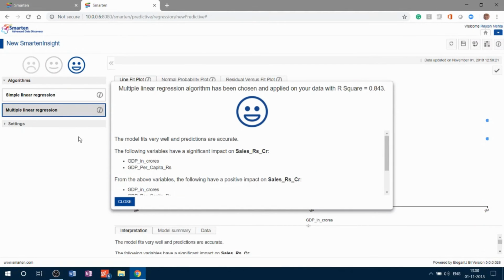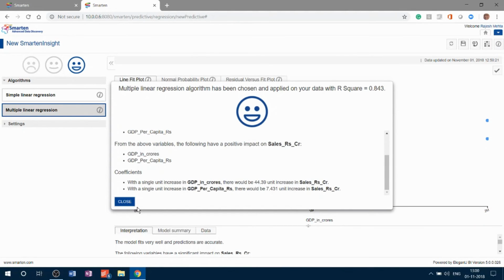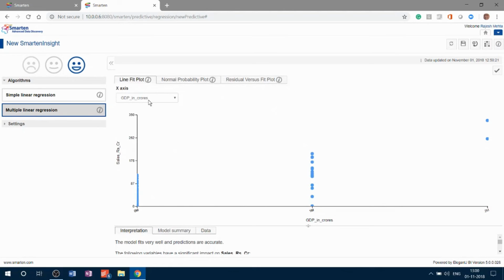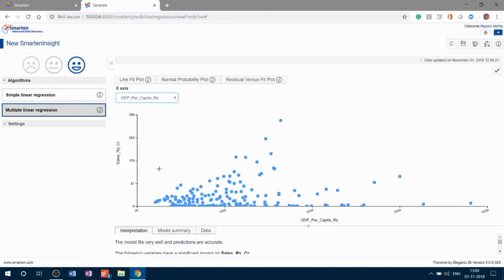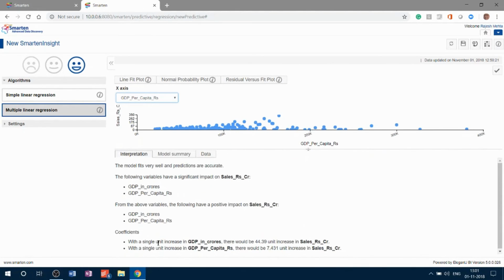So here it is. The answer obviously is yes, and it has a very direct impact on sales. And we can see that a single unit increase in GDP in crores would result in a unit sale of 44 crores.